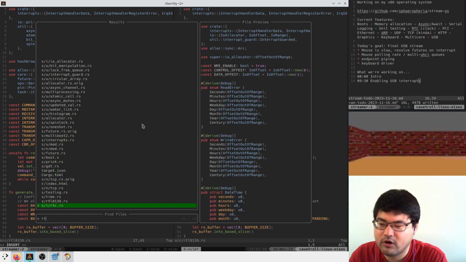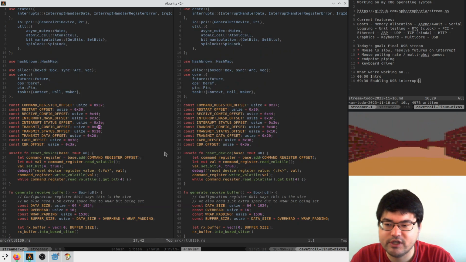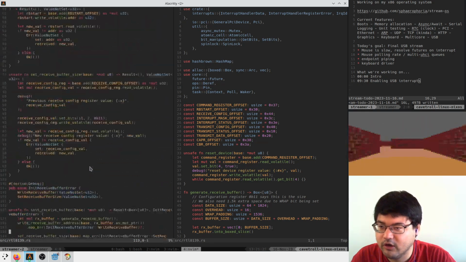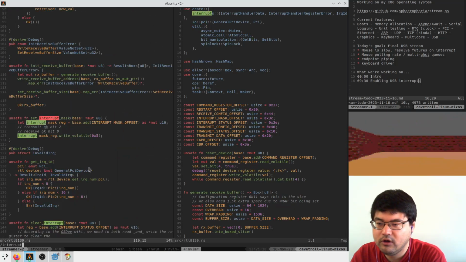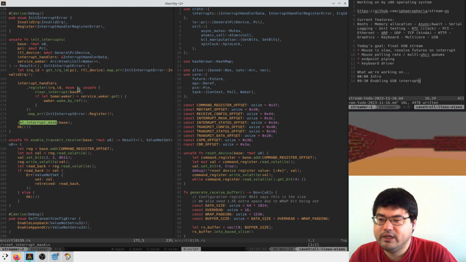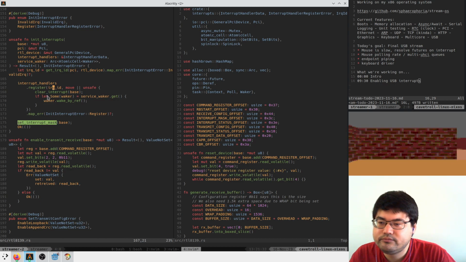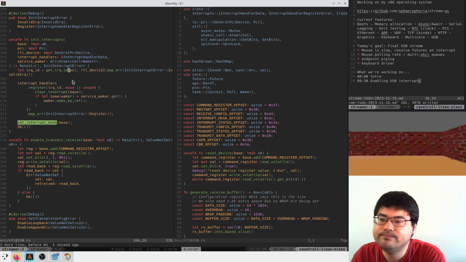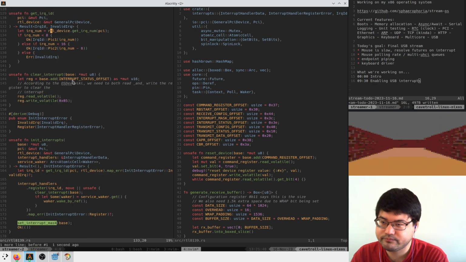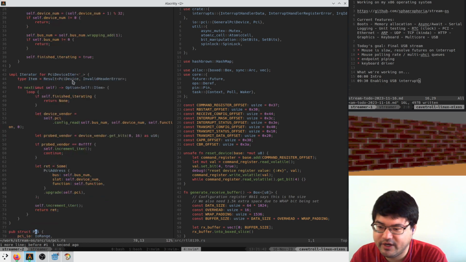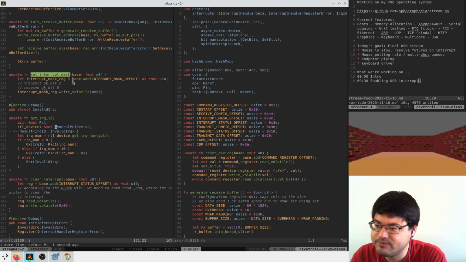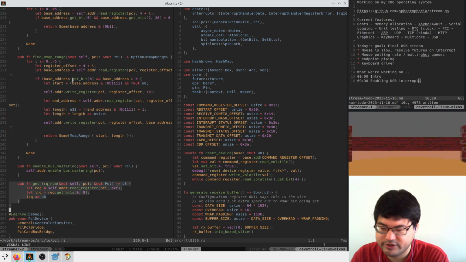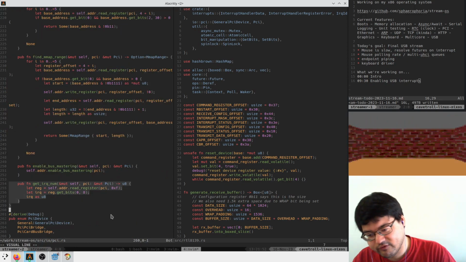Okay, so we know that the network card has interrupts of some form, and so we can look at what we did in our code here on initialization and try to find where we figured that out. So here he has get IRQ ID from the PCI interface, which comes from general PCI device. And what does that do again? It's been a minute. He says get IRQ num, which just reads register 0xF from PCI space.